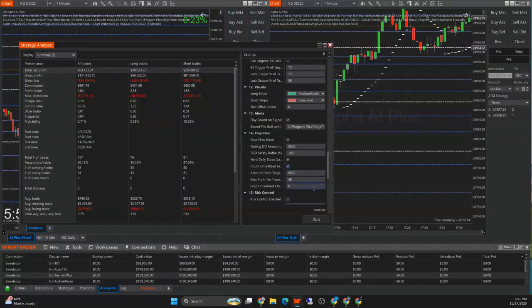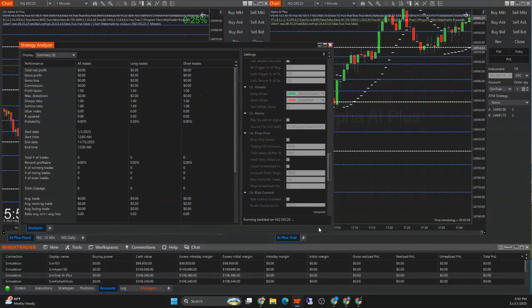And this one actually uses the prop firm mode. We're trading down $5,000, threshold $100, 40% max profit per trade from the $9,000. And if you run this, you can also change this number. And if you find a better result than this one, let us know. We'll see now the result for this template for the whole year. Yeah, it takes a minute.